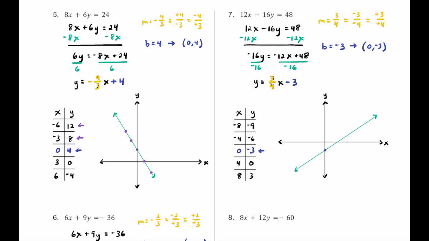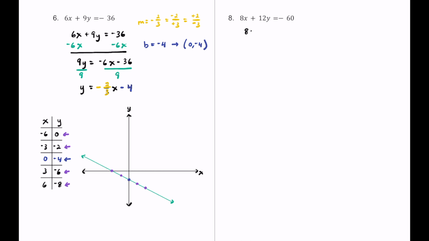And let's go ahead and see. Okay, we have negative 8, negative 9. So I think that might be somewhere down here like this. Then negative 4, negative 6 might be somewhere in between like here. Then 4, 0 is going to be right along the x-axis. And then 8, 3 is going to be somewhere along the lines of here, more to the right and a little bit up in quadrant 1. Okay, so there's a rough sketch there.